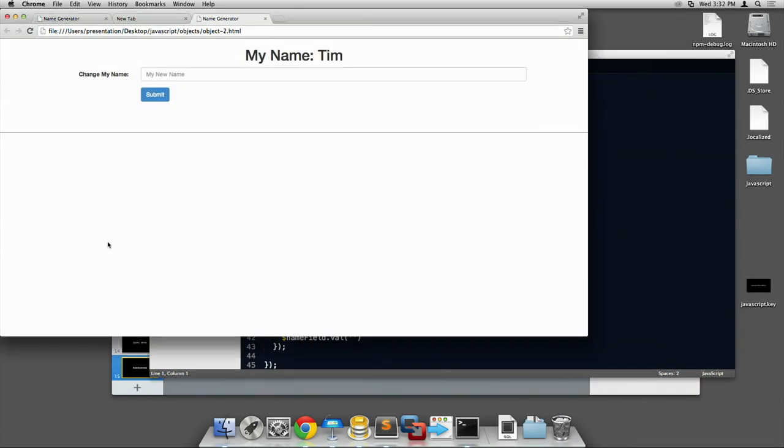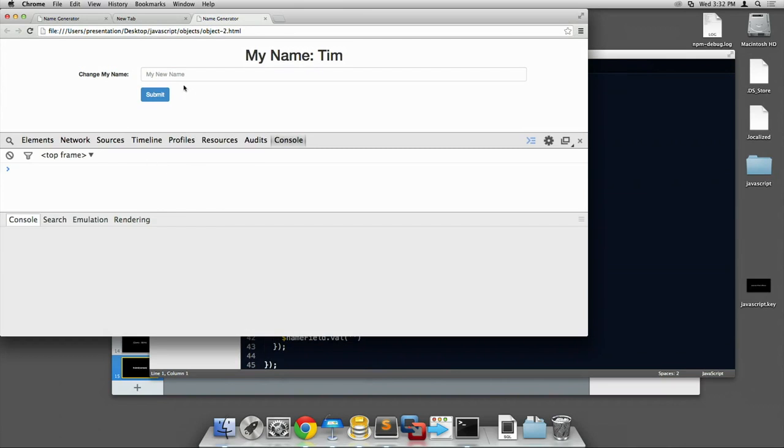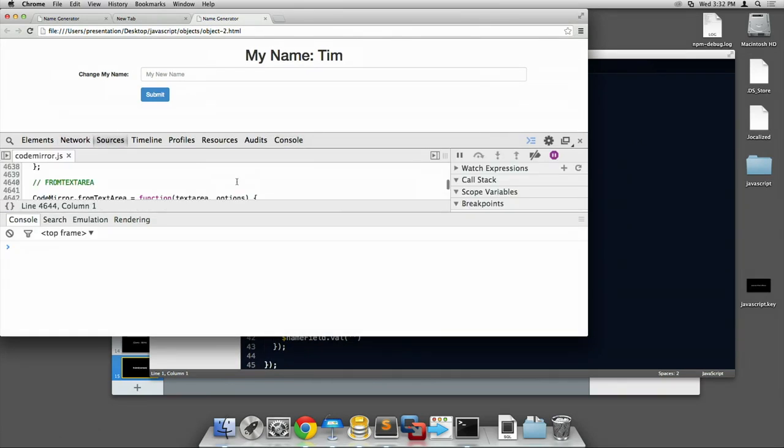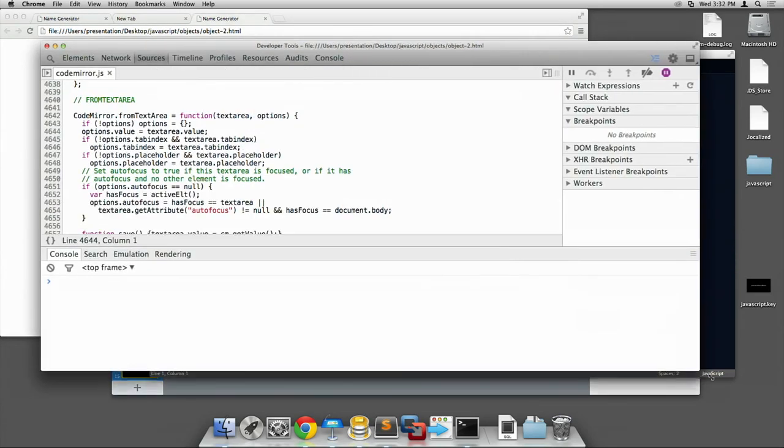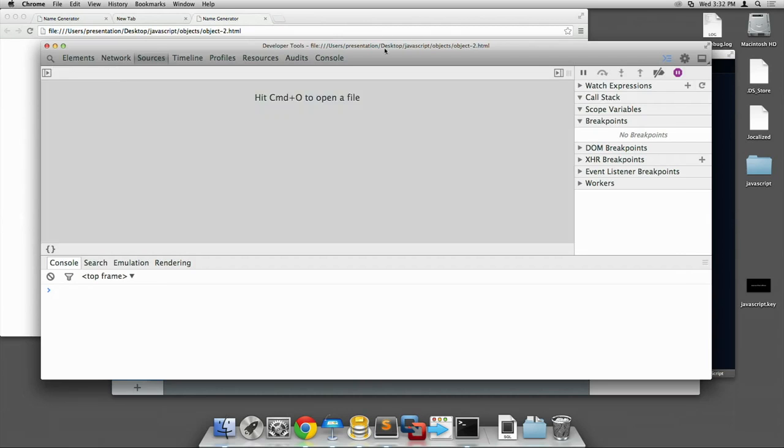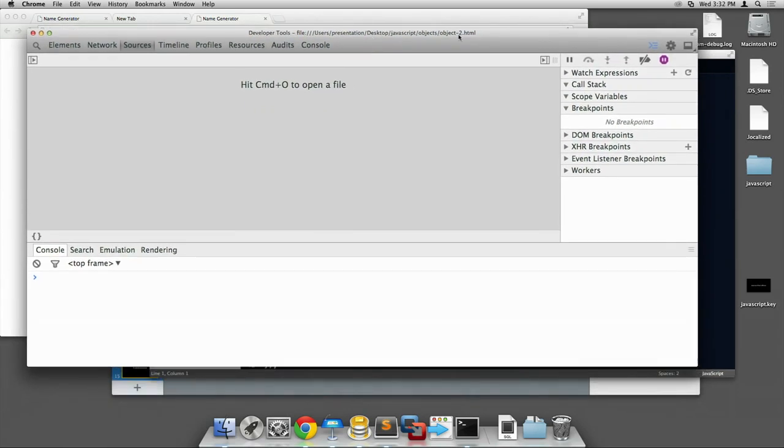OK, so let's go ahead and open up the console and go to my Sources tab. I'll pop this out, actually. So in the Chrome Developer Tools that I mentioned, there is this piece on the right and you can see this stop sign, although by default it's black. But when you mouse over it, it says don't pause on exceptions. Click to pause on all exceptions. And when you click it again, it turns blue.